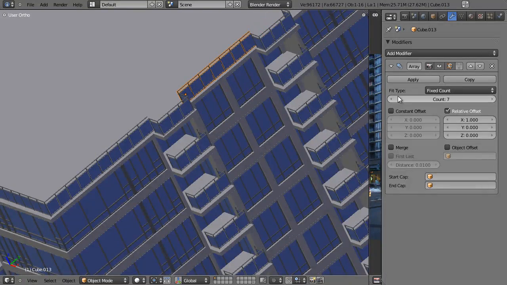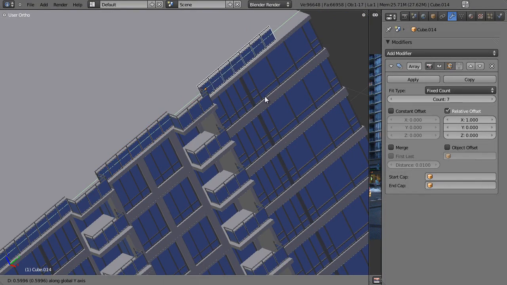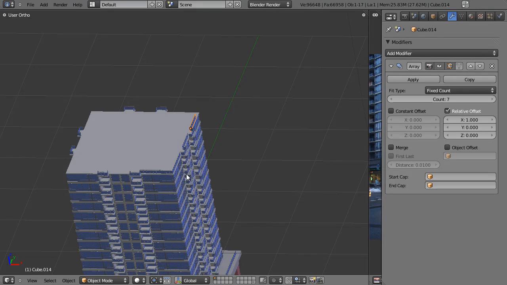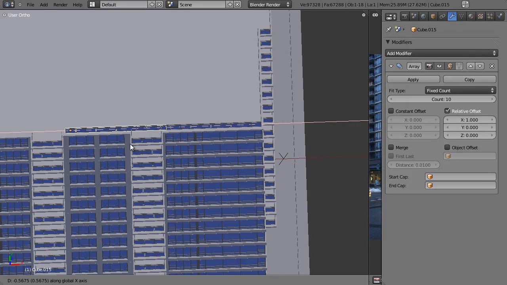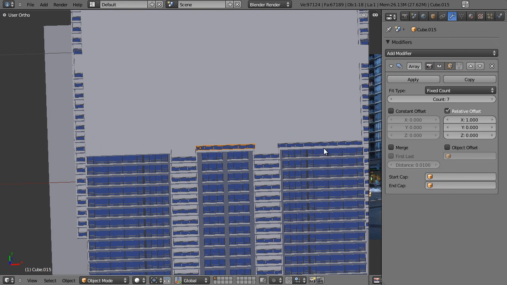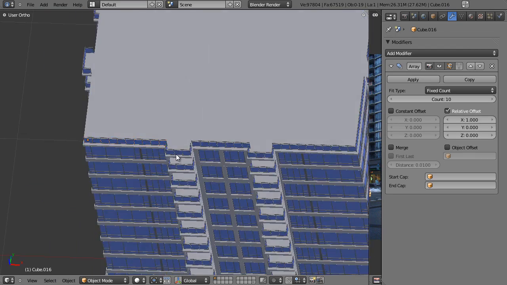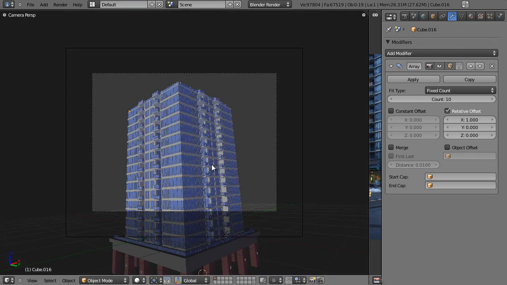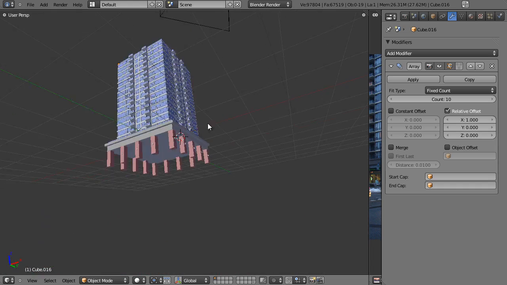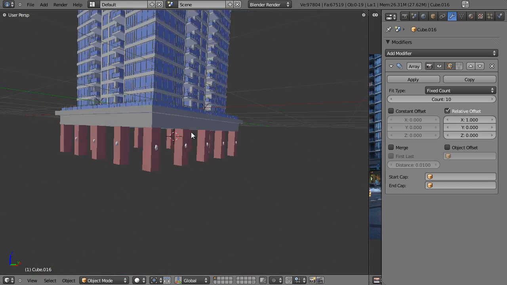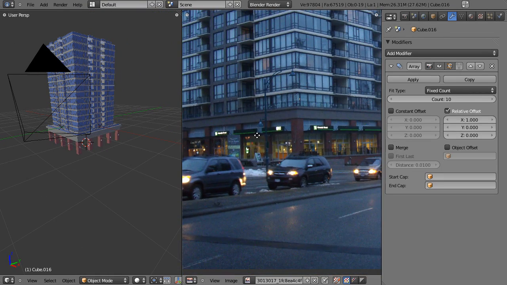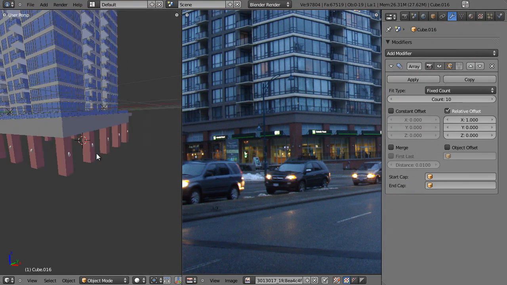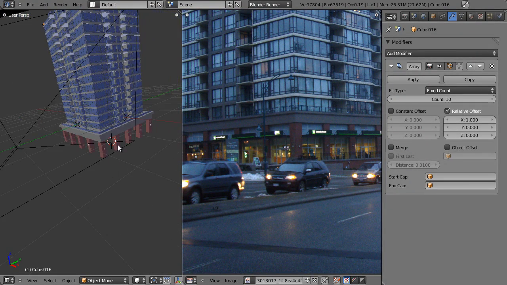So again, the tutorial is a guideline as to how to create architecture in Blender. It really does just depend on you and how patient you are in getting a final result that is something presentable and something that actually looks good. So look for inspiration on the internet. Check out a lot of architecture blogs. There's a lot out there, a lot of good information that allow you to check things out. But yes, hopefully this tutorial will give you a starting block for which you can start creating architecture in Blender.